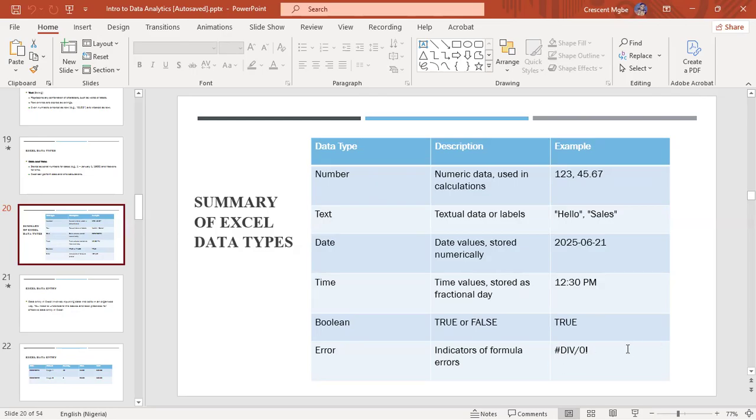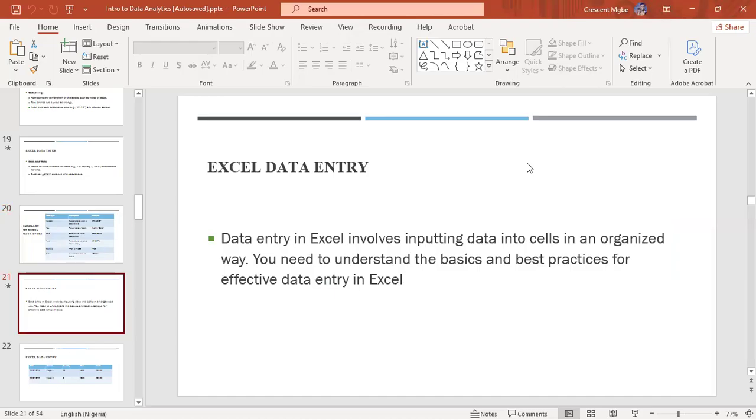Whenever you're dividing and it's not working, or when you write a formula and get it wrong, you're going to see this error. It is simply telling you that you cannot divide by 0. We're going to meet that certainly. Then you have Excel data entry.